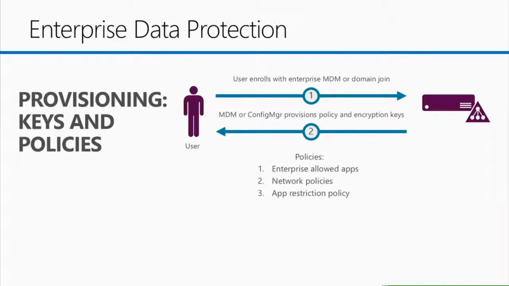One thing to think about when I'm talking about applications is how do you differentiate between which applications are line of business and which applications are dual purpose applications. So the way we solve that problem, again, the goal being ensuring a good experience, is dual purpose productivity applications are enlightened to support enterprise data protection. What that means is these applications are using our SDK, they're using our APIs to make sure when they're processing enterprise data, the policies apply. When they're processing personal data, the policies do not apply.